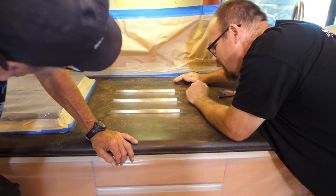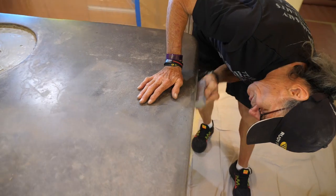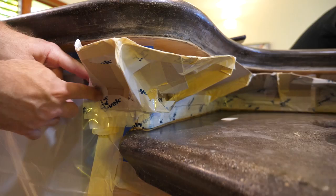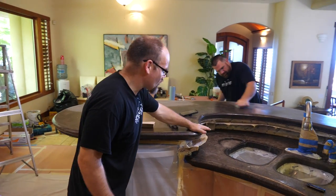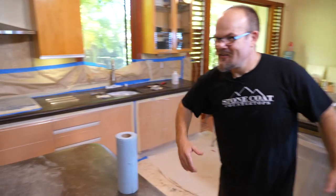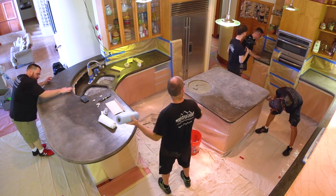Man, those look good, bro. Thank you. That's a lot of work just getting those cleaned off, but you did perfect. There we go, man. Got that thing all guttered up. Mitch is sanding with 36 grit. Just getting this thing roughed up. Luke's doing it. Gecko's after it. We're almost ready to do a seal coat. And I'm not doing anything.